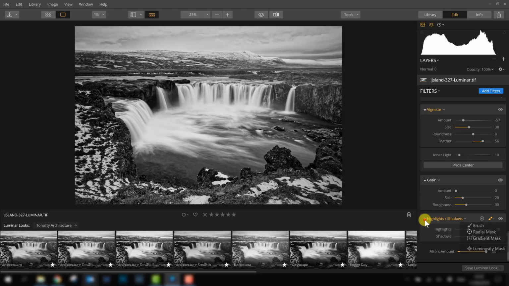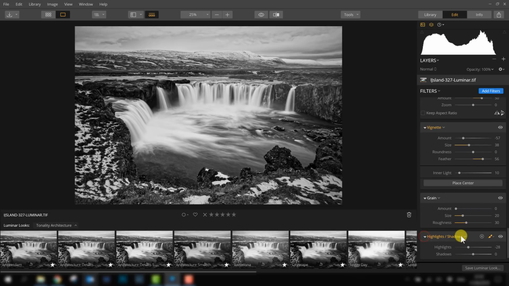So what I do is I press this little arrow, I say mask, and in this case I'm going to invert it, which means that the effect is not applied. You can see a new icon here. It is black, which means the whole photo, the effect is not applied. As soon as some parts here get white, the effect is applied in that part.